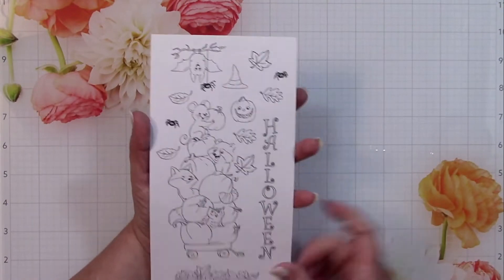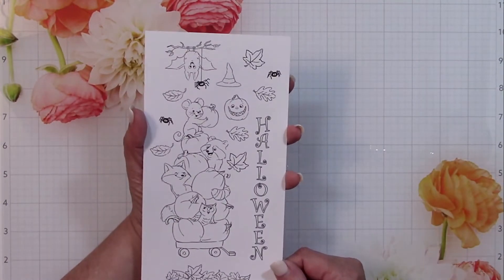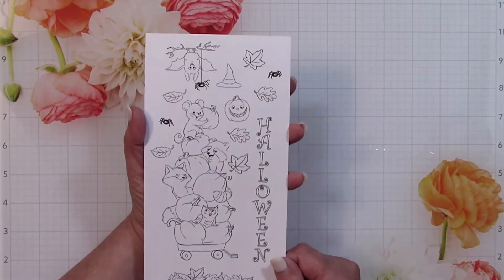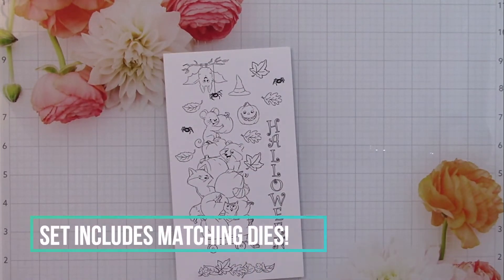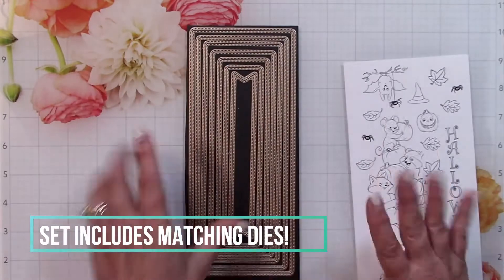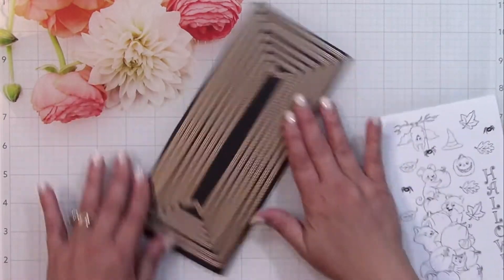Okay guys, let's take a look at this set. The images in the Halloween slimline set are fantastic. This largest image is about five and a quarter inches tall, so it's great for slim lines or for mini slim lines.